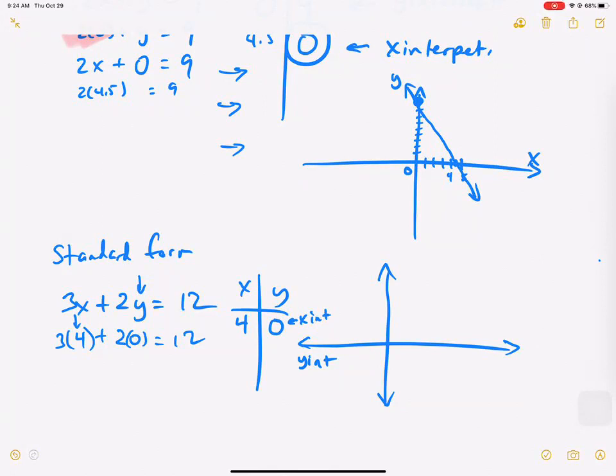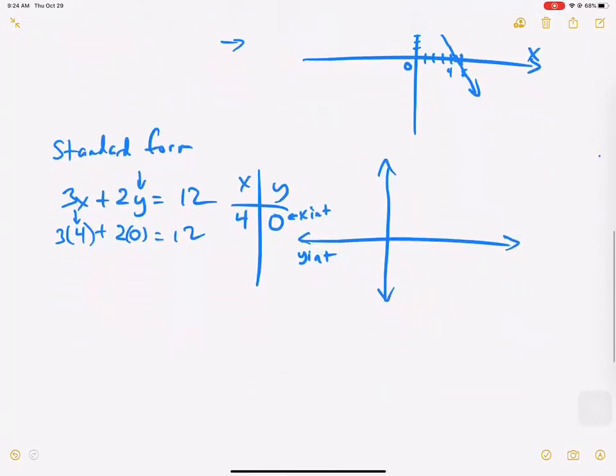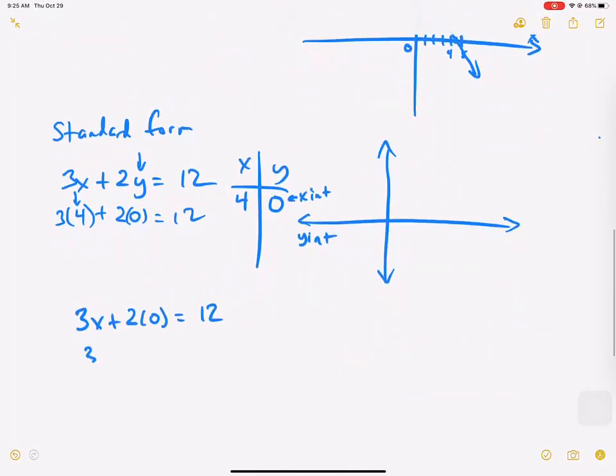Okay? Now, I'm going to show you guys a different way to solve this. If I write 3x plus, okay, we said we want the x-intercept. That means y is 0. So we just do the math from here. So 3x plus 0, I'm not going to write that anymore because that goes away, is equal to 12. And this takes us back to literally our third day of class. What I want you guys to realize is that algebra is building on itself. We're building steps and we're using tools that we learned from before. And this is solving equations. We're going to balance opposite operations. And x is 4.